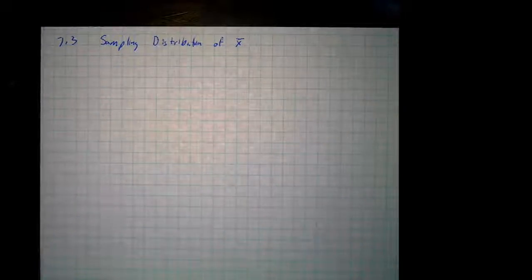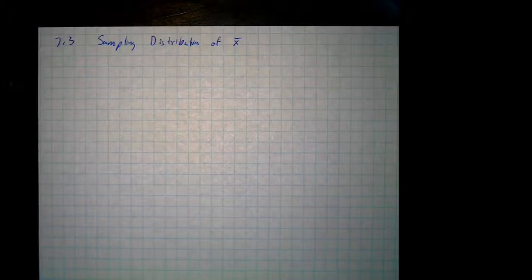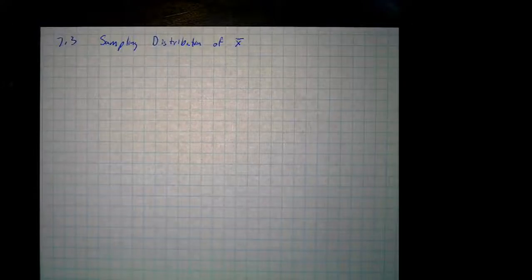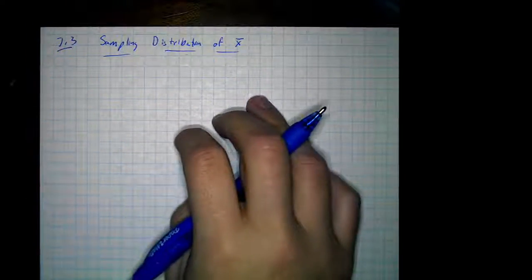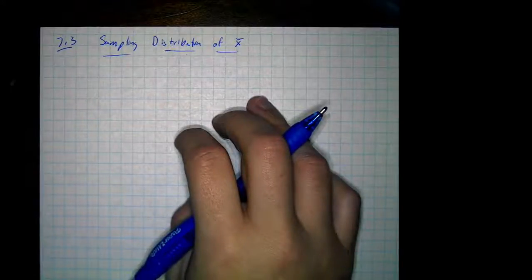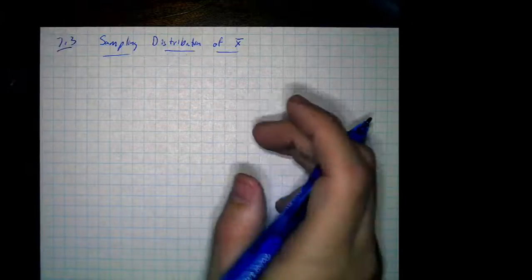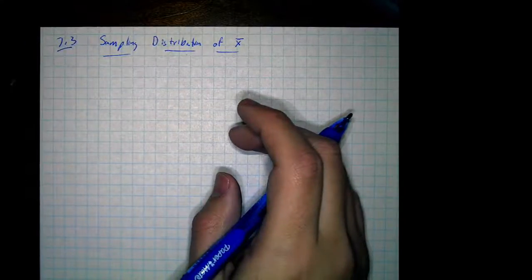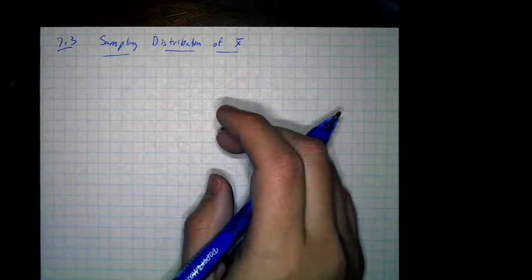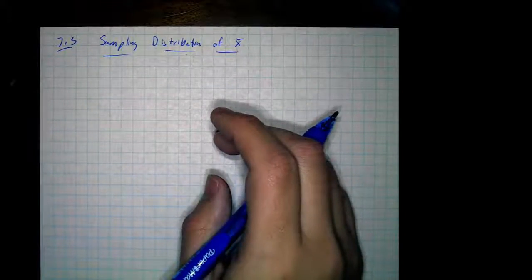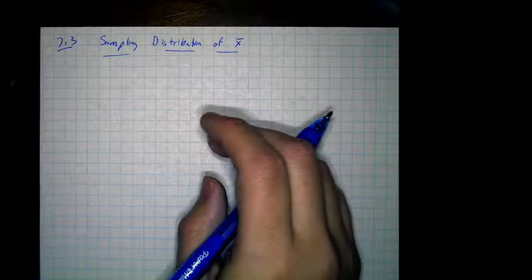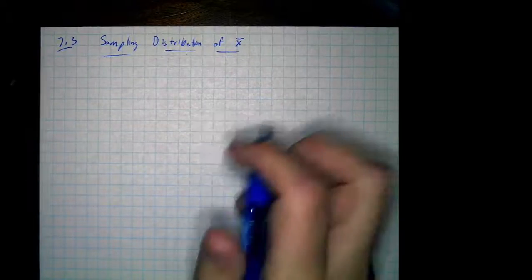Okay, so last time we talked about proportions, p hat. This time we're talking about X bar. We're going to do our SCS. We're going to do the easiest two first, and then we'll go to shape. Shape is a little complicated, so we'll cover that one last. All right, center. It's the easiest one.